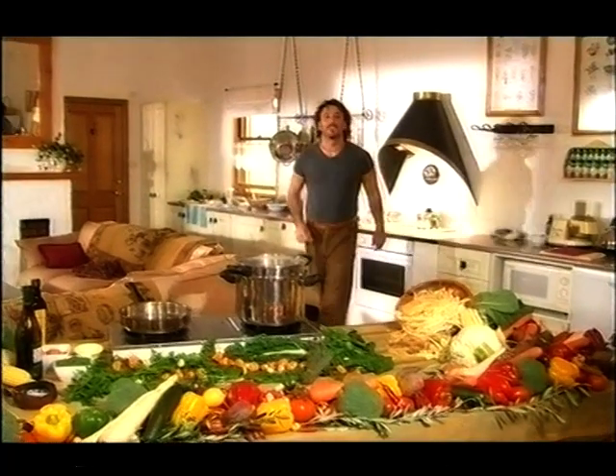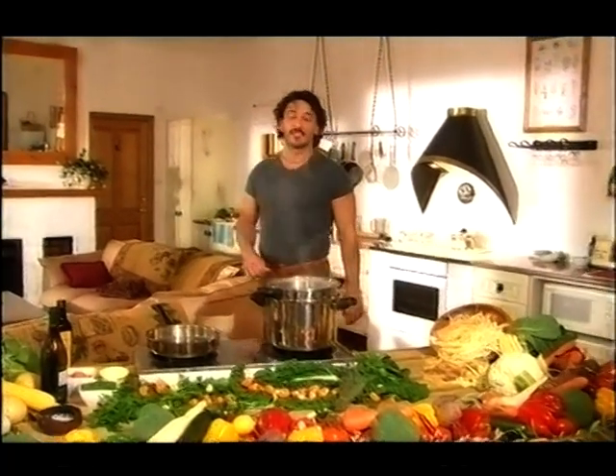Good day! It's Mirko Gudellini from the Hunter Valley, 150km north of Sydney in Australia. We are here today to show you a little very simple dish made with octopus. I don't know if you've ever cooked octopus at home but there are a couple of very simple steps to make it very tender and create a very light dish.